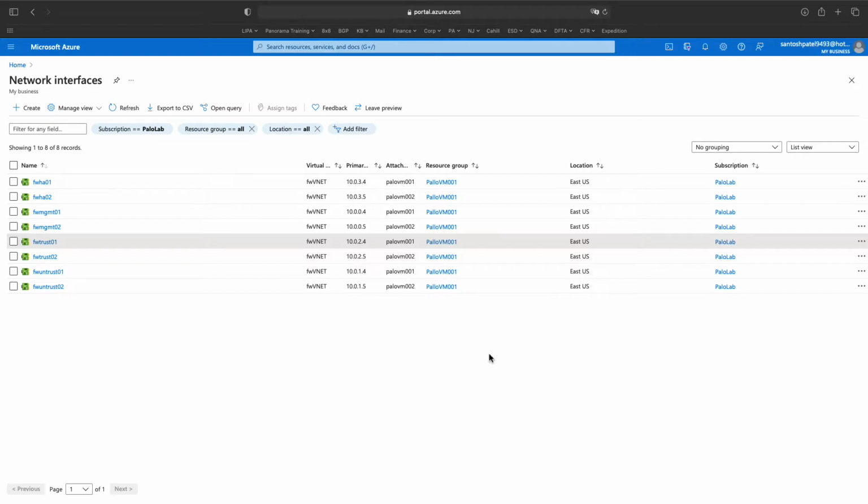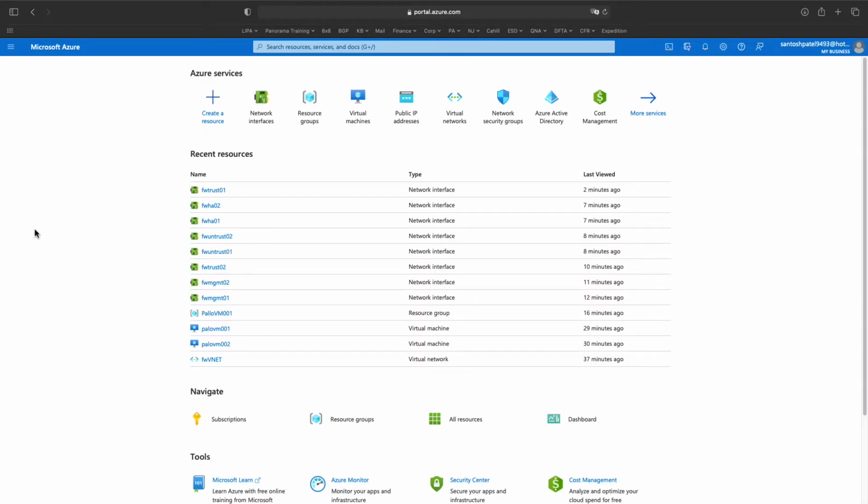All right, so the next step for configuring the HA is to have a virtual IP address, as we mentioned earlier, for the trust and untrust IP addresses. Palo Alto also recommends enabling IP forwarding for the network interfaces called data plane interfaces for the firewall.